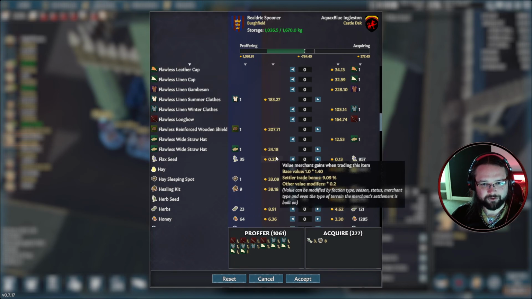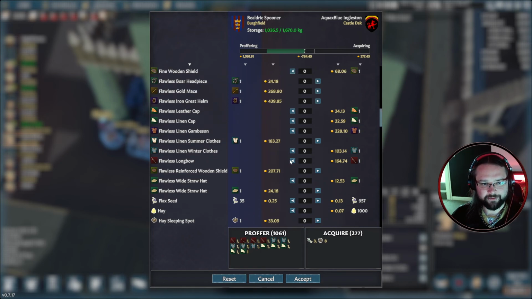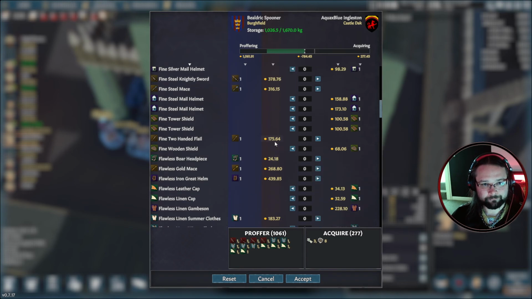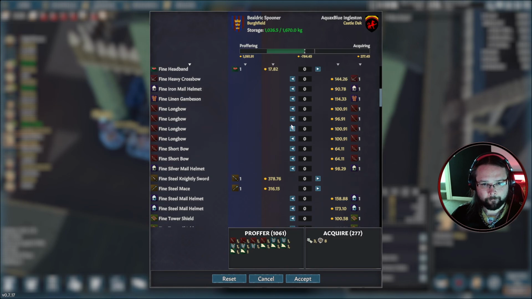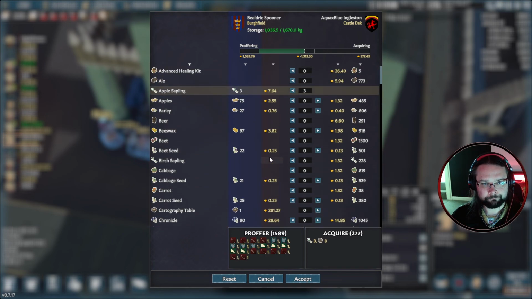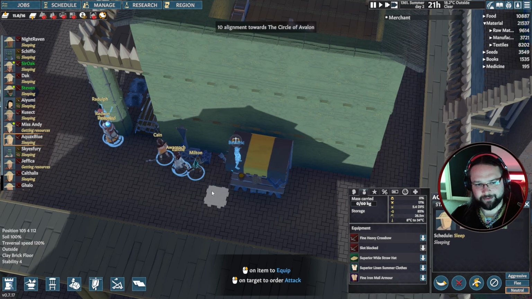Some flawless wide straw hats, how do you feel about those, huh? You're trying to sell me one for twice the price, I see. A flawless longbow. Selling a flawless gold mace, why? Not selling the steel helmets. We could sell the fine tower shields. They actually sell for quite a bit. You know what? I am actually going to sell off all of my bows, and that just gives Dak something else to do. I think that'll do. So we're giving you all of this crap for 3 apple saplings and 8 mechanical components. Seems like a fair trade, right?